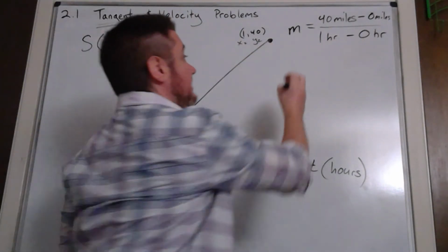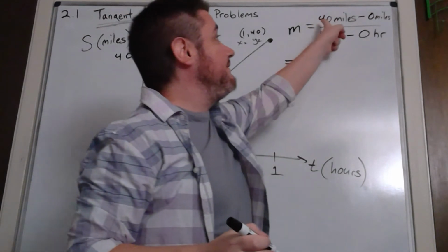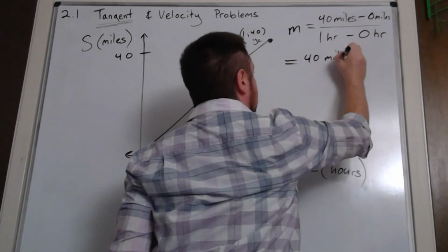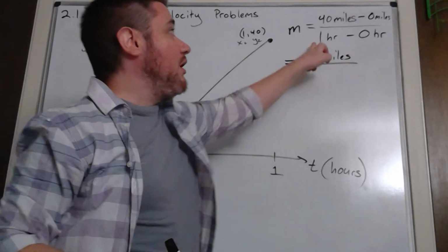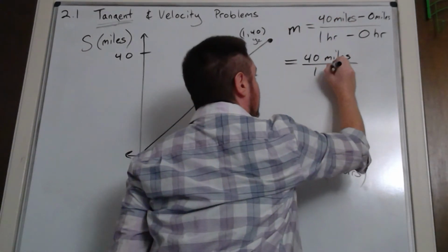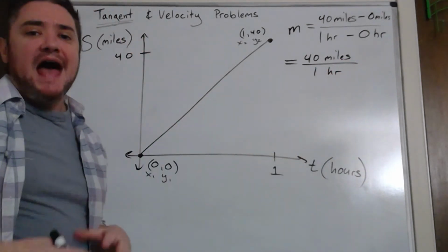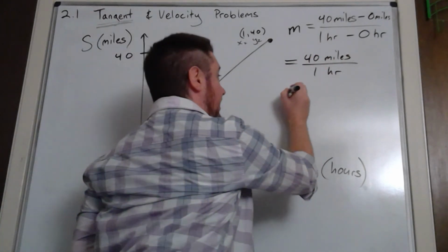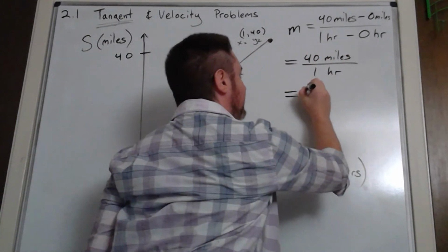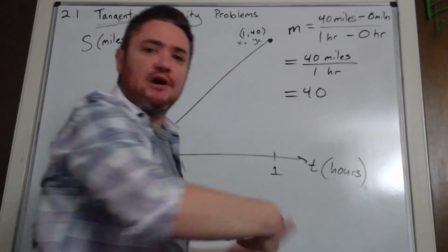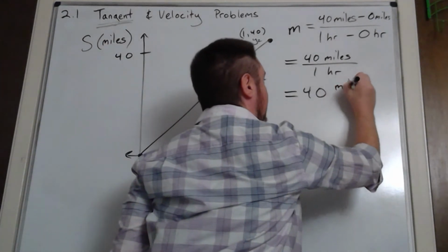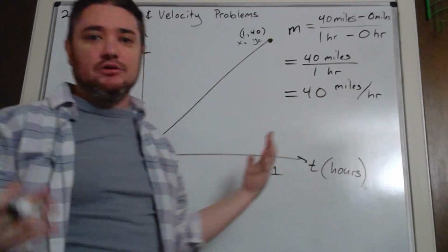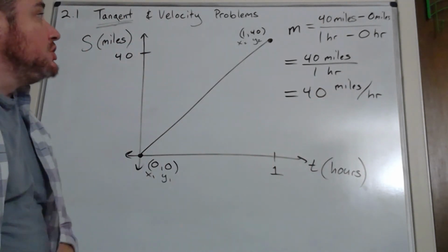But for your final answer, what do we have here? Now we've got 40 minus 0 miles, so we've got 40 miles over 1 hour minus 0 hours, which is 1 hour. All right. And then what most folks would probably do is separate at this point the units from the quantities and write this as 40 over 1. We've got 40 and then miles over hours, or miles per hour, right? You might use the little slanted fraction line for that. So we're all accustomed to that. Okay. So there we go.